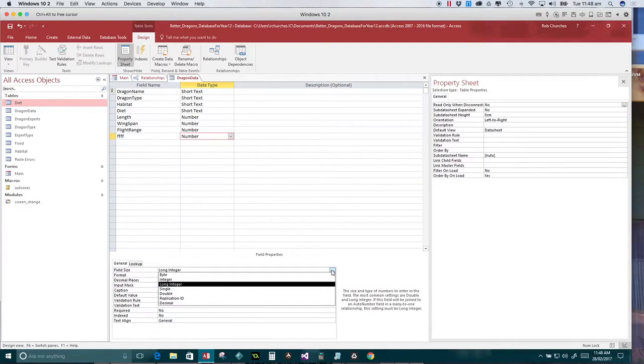Okay, so if you're getting into nanotechnology, if you're getting into kilometres away from stars and all that sort of stuff, and they're huge numbers or very small numbers in terms of scientific notation, then double is the best way to go. By and large, not many people make a database for me that require double, and not many have long integer. So most of the times you'll be using byte, integer, and single.